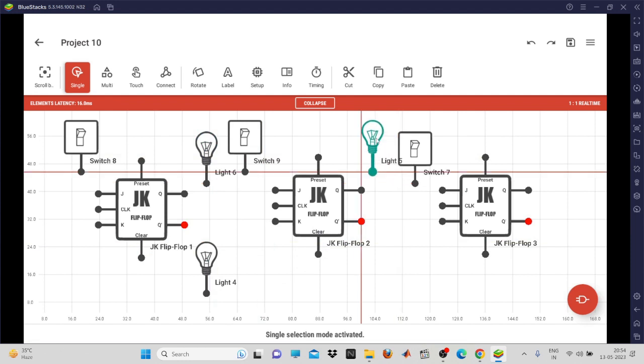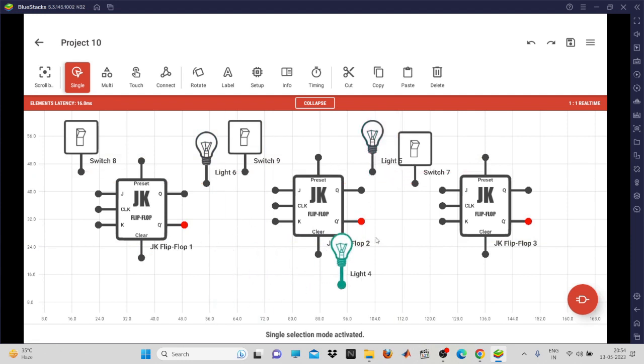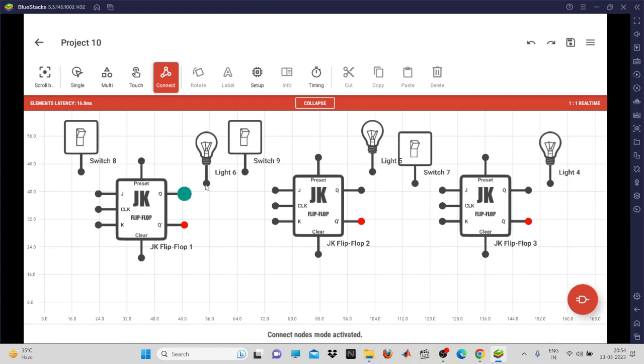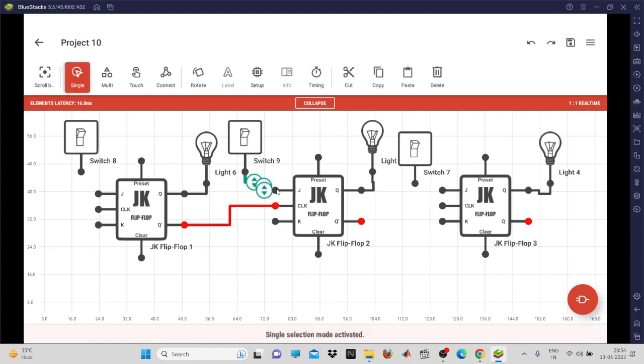Now you need to make the connection. When you want to make the connection, you need to click on the connector. If you want to make a connection, you just have to click on these two points. The connection has been established. Now similarly, this one, okay, the connection has been done. I think you need to shift, because we need more space here. Similarly, okay, it is good. So now, the output of the first flip-flop, in this case I'll be taking the complementary output. Okay, I need to provide a space.